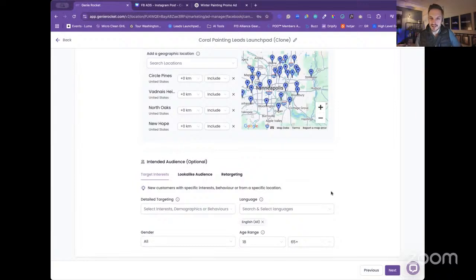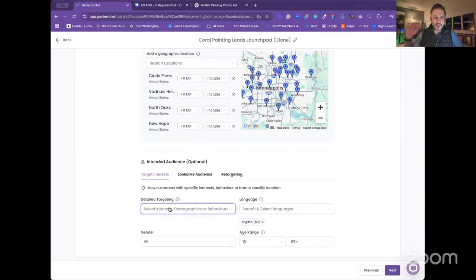Next, we have the intended audience. There are lots of different ways to think on this. I'll share with you mine. You can do detailed targeting, so specific interests, demographics, behaviors. The only problem with this is I want you to think about your behavior on Facebook, or the things that you say you're interested in. When's the last time you went into your Facebook profile and marked the things that you're interested in? Probably not recently. So if you're going after doctors that love Porsches and make millions of dollars, chances are they have not told Facebook that they are interested in Porsches, and you can't advertise based on income bracket anymore.